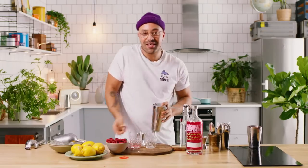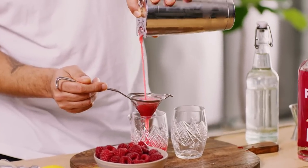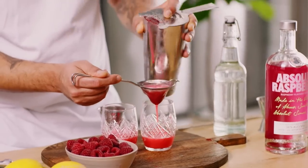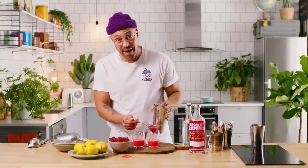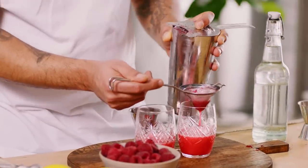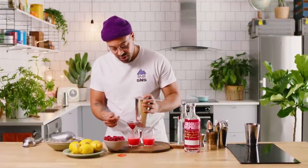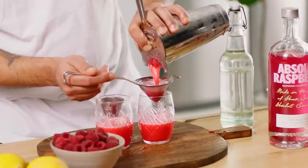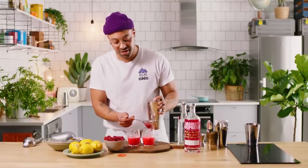Now we're cooking on gas — I can get to pouring my drink. Straight in. That's what we want to see. Everybody loves raspberry, everybody loves red drinks. That's the only drink I used to get asked for when I worked in a bespoke cocktail bar in Leeds — 'What can I get you girls?' 'Vodka in red.' Cool. Raspberry Collins it is.